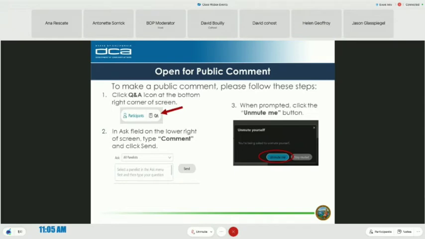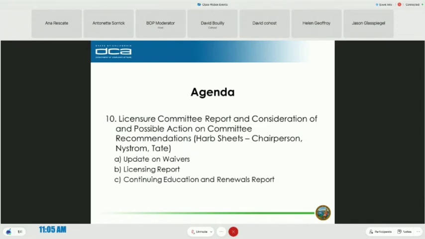I understand that this is a new format for some folks with regard to the app. If they are having technical difficulties, they can say so, so that we can at least try to make sure we're providing folks the opportunity to make public comment.